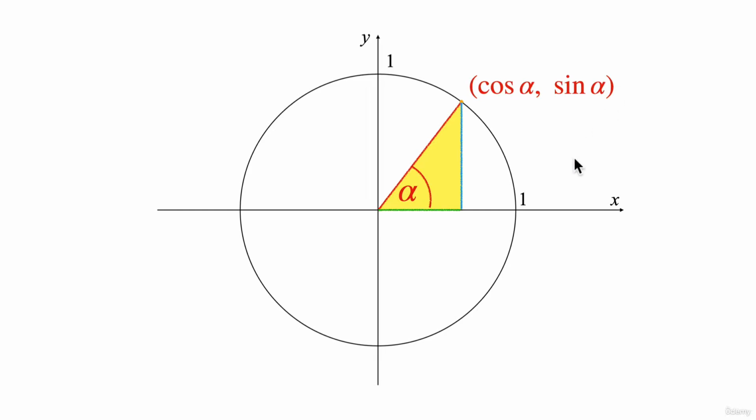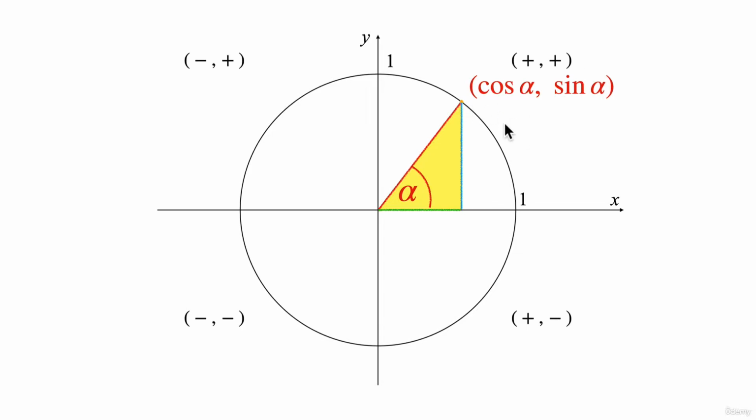And you remember how you first defined cosine and sine of an angle in a triangle at school. Obviously this yellow triangle is a right triangle with a right angle here. So the cosine is this leg adjacent to the angle divided by the hypotenuse. But the length of the hypotenuse is equal to 1. This means that this x-coordinate is simply equal to cosine of alpha. The same reasoning applies for sine of alpha, which is defined as the length of the leg opposite to the angle, so it is this one, divided by the length of the hypotenuse, again 1. So this leg is equal to sine of alpha.